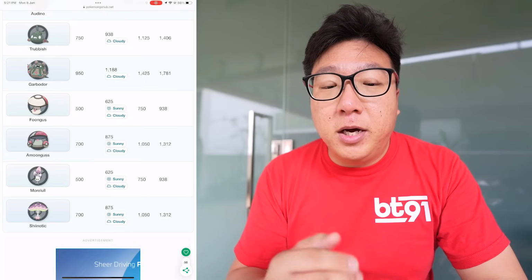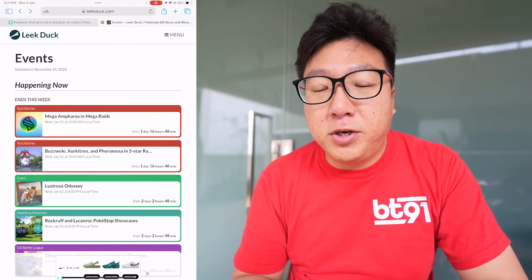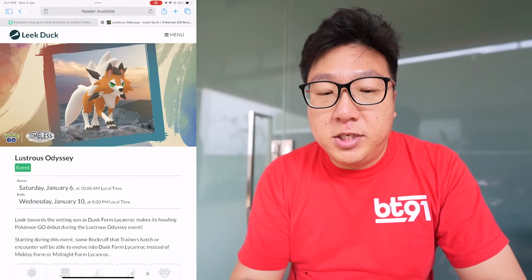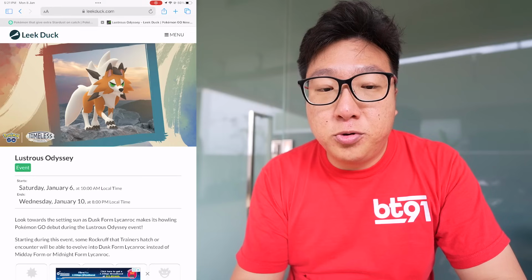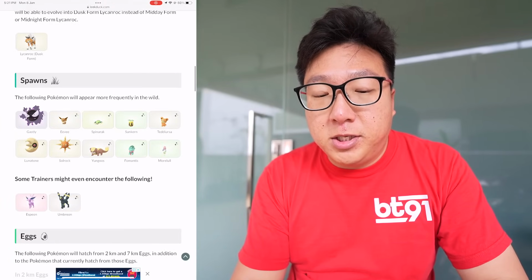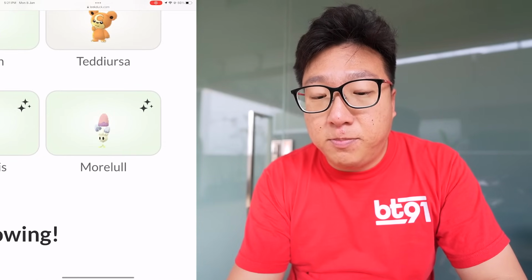So now that we have actually taken a look at Fungus, and also Morlum, let's check out the future events that will be coming for the next few months. Right now we have the Lustrous Odyssey event, which is going to be around for 2 more days for us. If you check out the wild spawns, what I would suggest is to check out the spawns that are available. We can see that Morlum actually is spawning right now.